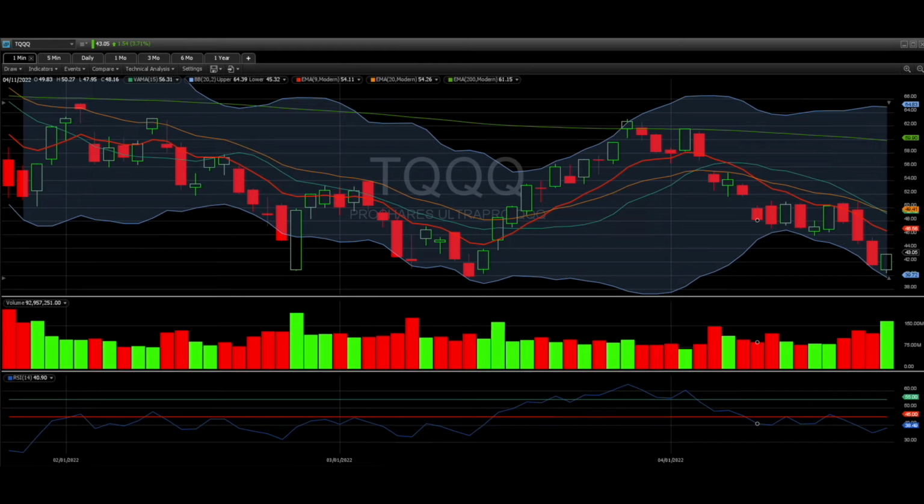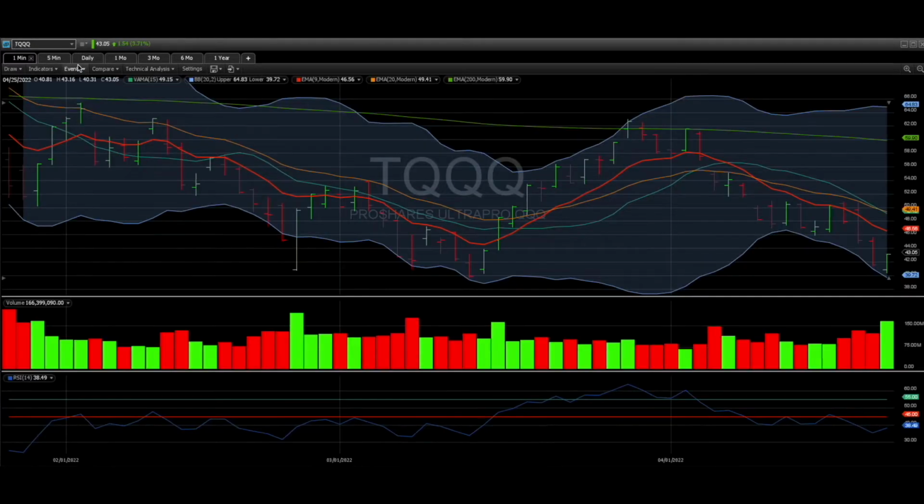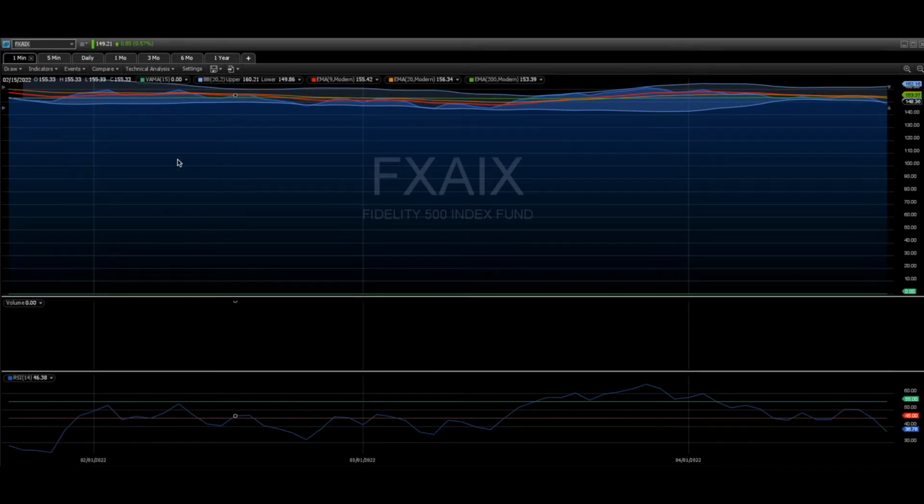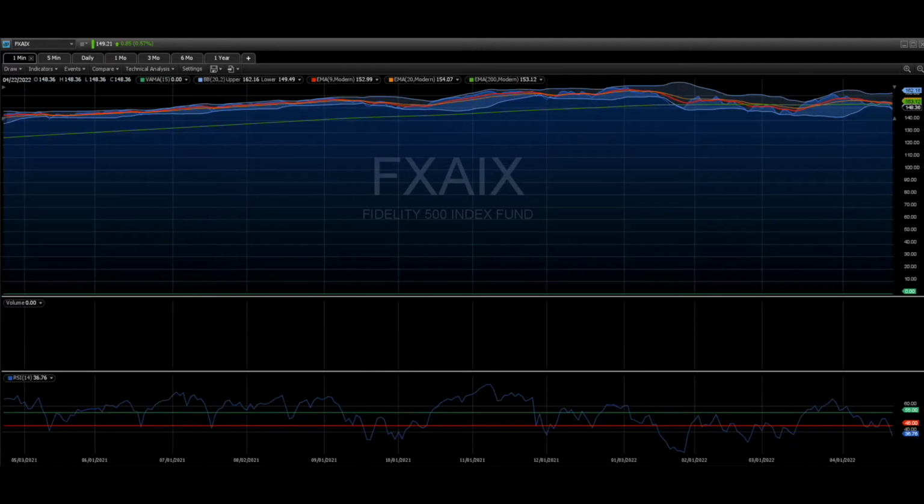I made a purchase today and I just want to review my trade just to be transparent. So I actually bought the S&P 500 today and I put a very large sum of money in it. And I'm going to explain why I did it. Now, this is the fund that I do and I hold them long term, but I also sometimes will swing trade them a little bit. So let me just show you what I did.